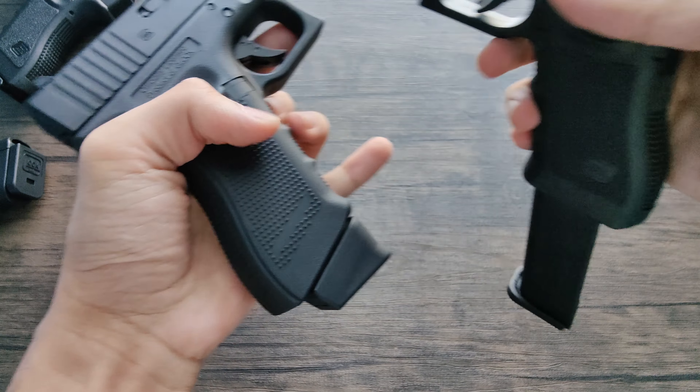Here's the 34 Gen 4, which, of course, has a longer slide and a longer hand grip, too. I just discovered this — this is really cool. You can actually swap out the mags and they're interchangeable, which is absolutely awesome. You can also change it out with the Glock 45. I think these mags are universal for all Glock airsoft guns. I've only tested it with the Glock 45, 18C, and the 34 — they're all universally interchangeable.